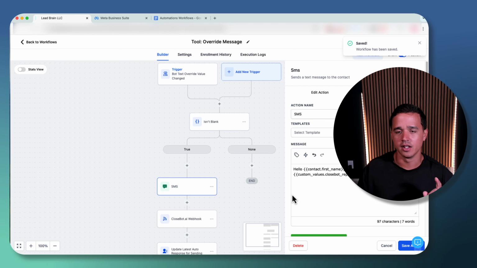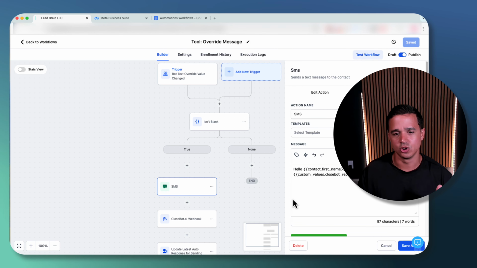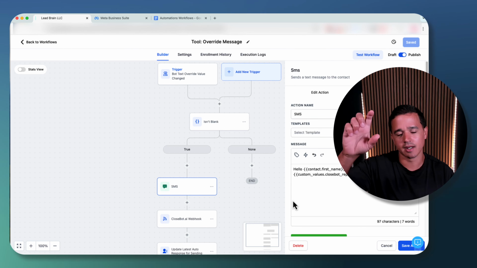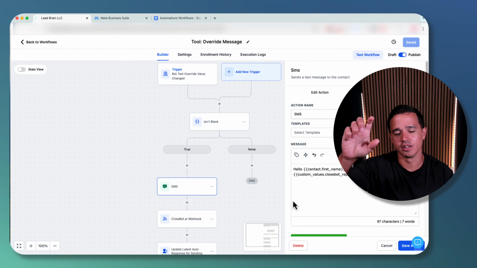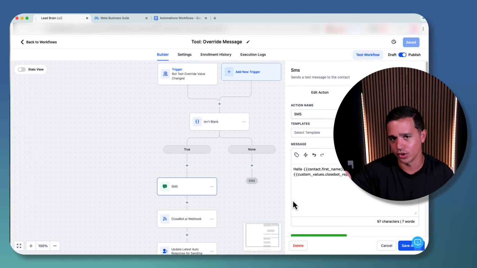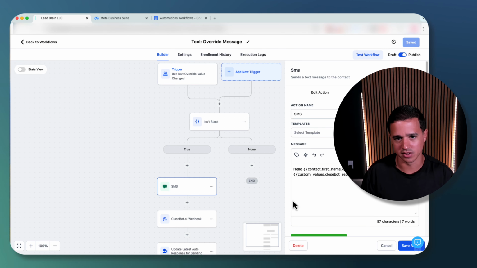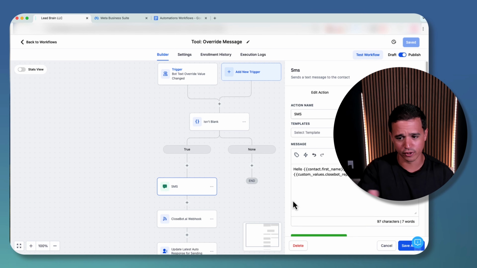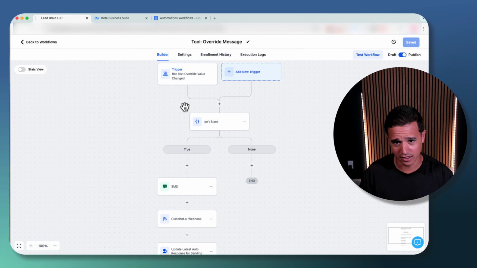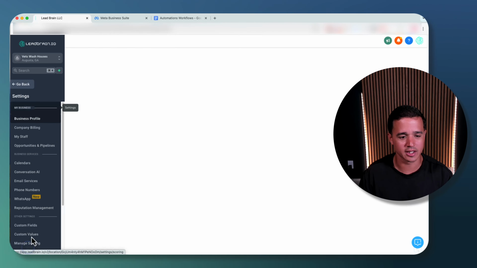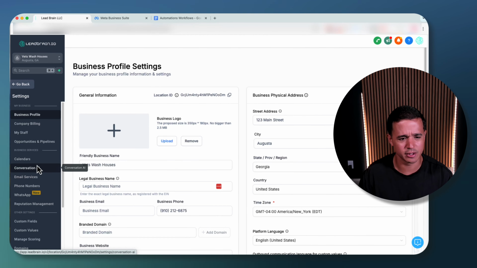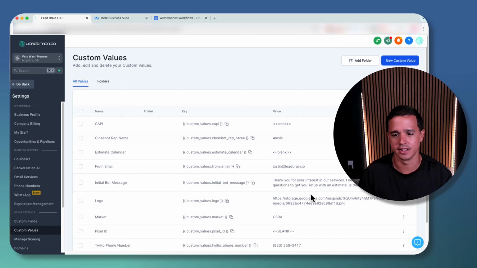I do this because if you own an iPhone and anybody's ever texted you like, hey, this is Joe from Walmart, up at the top, the iPhone's smart enough and it says, hey, maybe Joe, because it thinks you maybe know this person, but you just don't have their number saved. And what we found is that people engage with those text messages a little bit more. So the first message that's going to be sent is this, and then shortly thereafter, within a few seconds, the message that's going to be sent out is the one that's sitting here in the initial bot message.